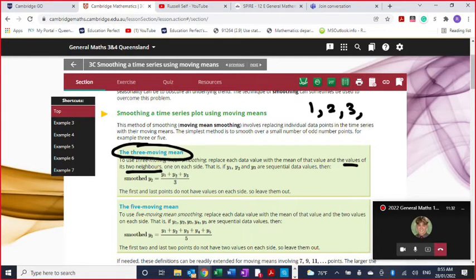For example, say you have this set of numbers. Here's a number with 2 numbers on either side. So therefore, I could use the 2 as my middle number, right? But I can't use the 1 to get a 3-moving mean as the middle number because there is no number on the side of it. So you're going to see that as one of the restrictions. I just want you to make sure that you can't use every single value when you're working with these. So I could use 2, I could use 3, I could use 4. I couldn't use 1 and 5, those data points as the centers, to get a moving mean for those, because you have to have 3 values.